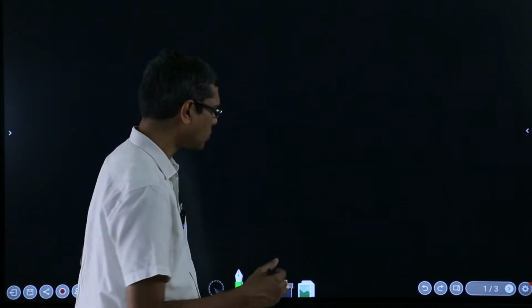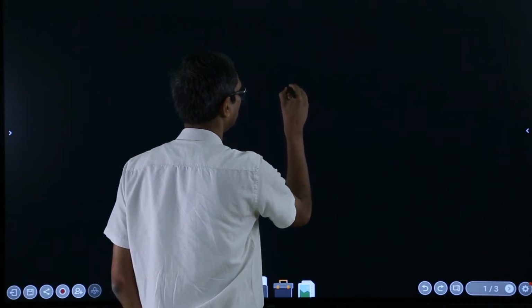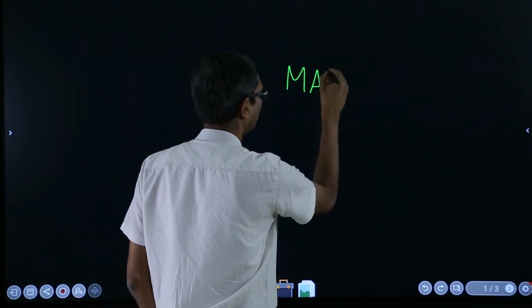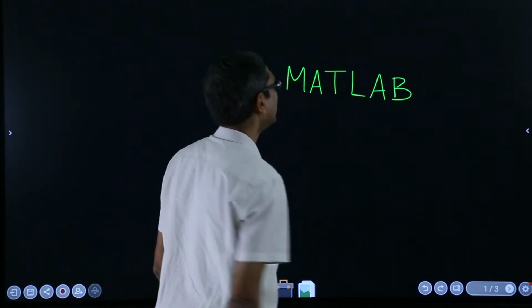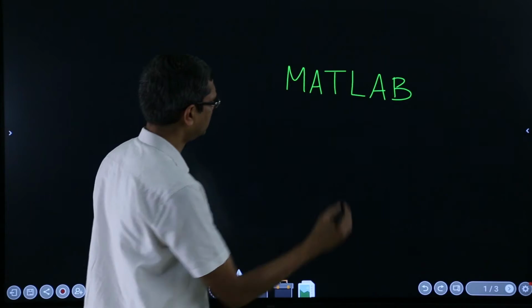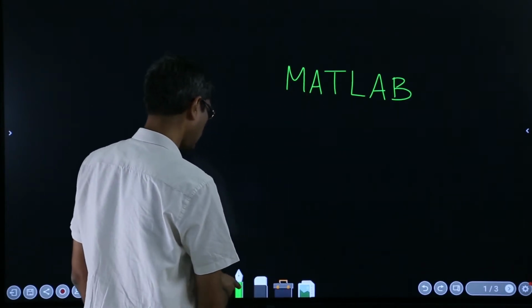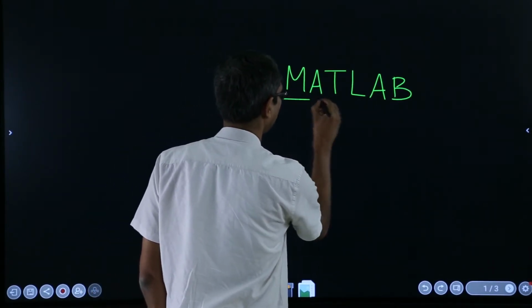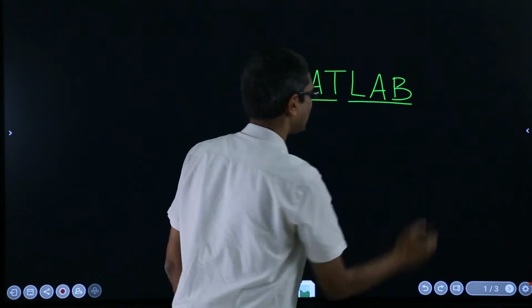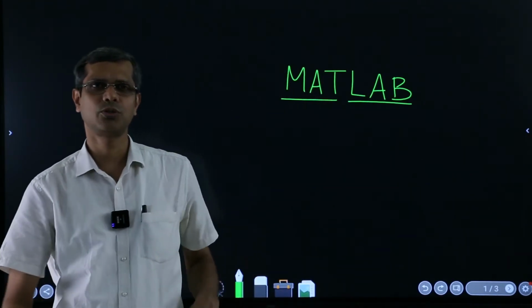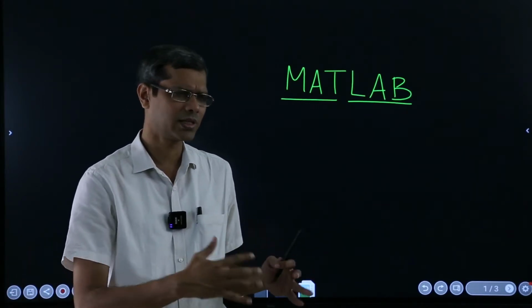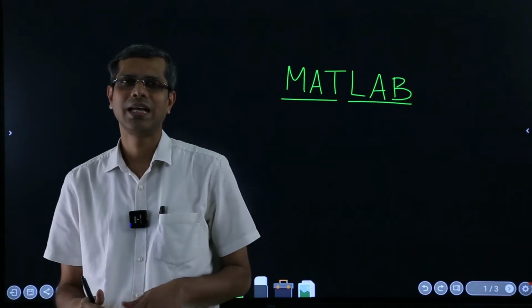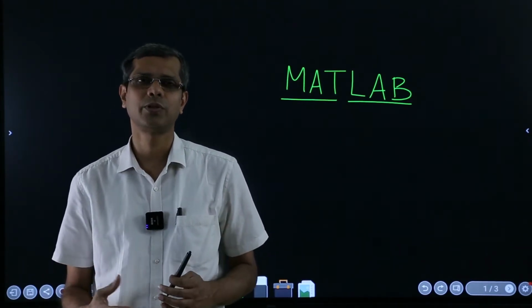Now, what this language is, I am talking about the computer language called MATLAB. It comes from two words basically. One is matrix, the other one is laboratory. That means as you do experiments with different chemicals in a chemistry laboratory, with some physical instruments in a physics laboratory, this is a laboratory where you do experiments with matrices.